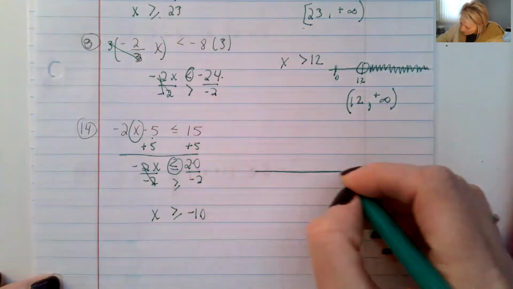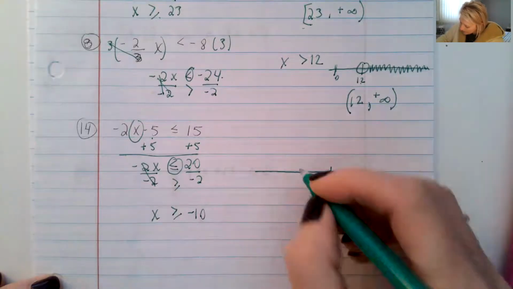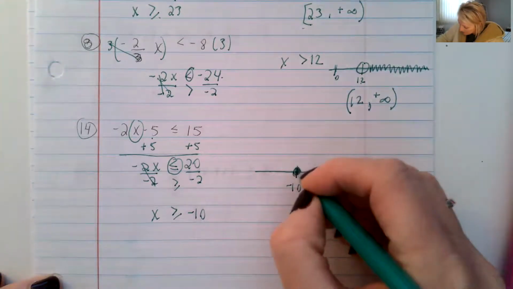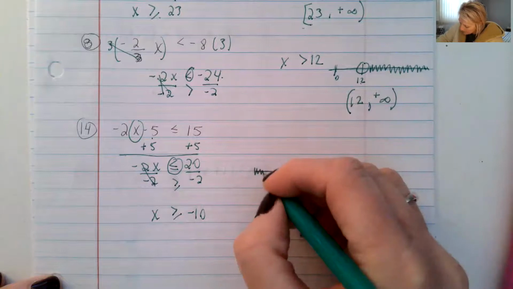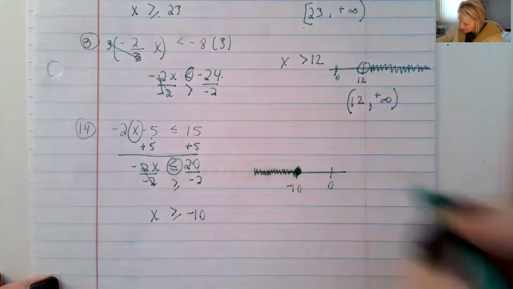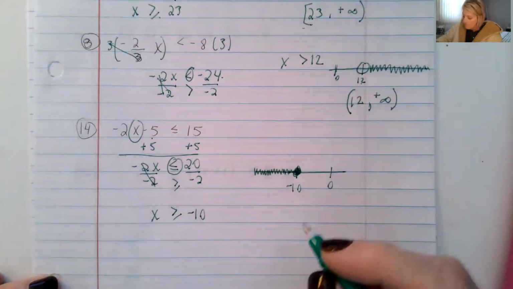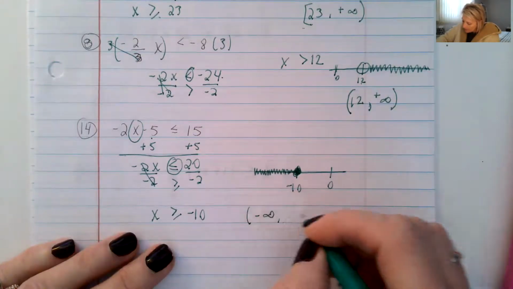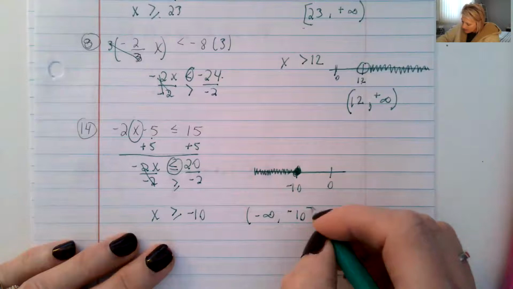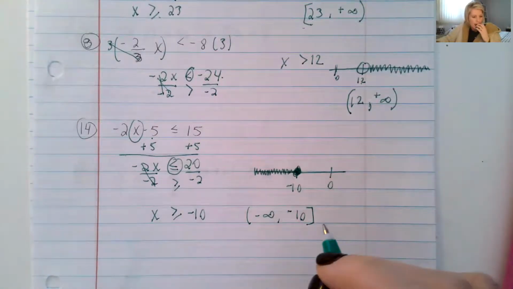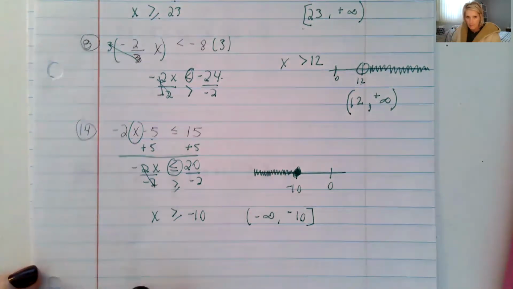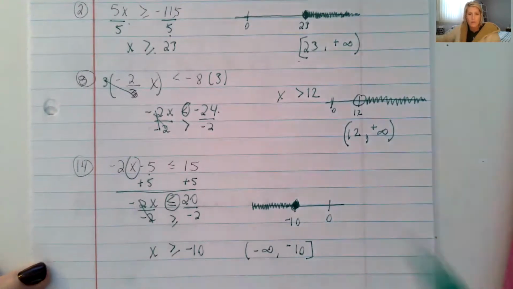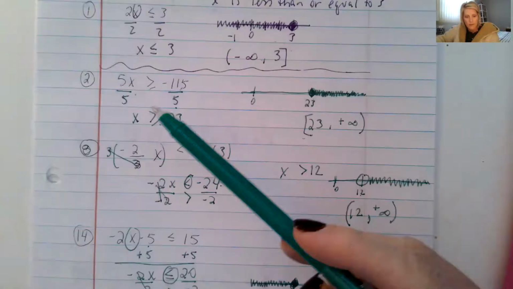And so I'm going to draw my number line. There's 0. A negative 10 is to the left of 0. And it's a greater than or equal to. So I'm going to color in the circle. And I'm going to shade to the left. And then the smallest it can be is a negative infinity. And the biggest it can be is a negative 10. And it gets a bracket. So hopefully this is helping you with solving some basic equations, but you're also now adding this little piece here with the inequality.